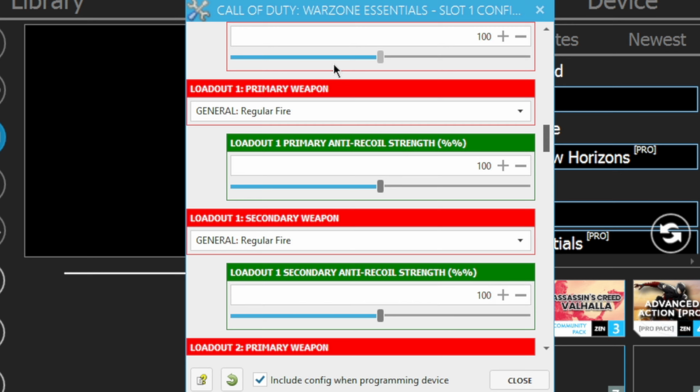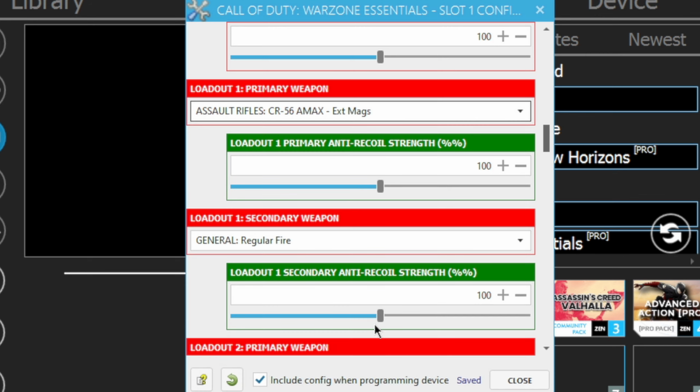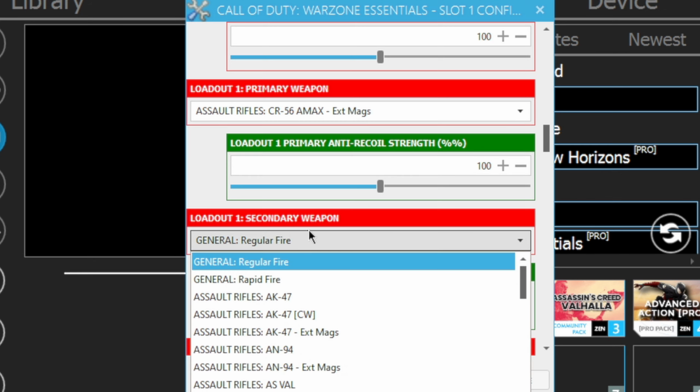Boom. What I'm going to do is set these weapons already. So, for example, I'm going to set this to the AMAX, right? Extended mags, because I already know I have an extended mag on my AMAX, right? Leaving it at 100, because we're going to be adjusting, right? We can see on the OLED screen of the Zen what we're doing, so I'm just leaving this at 100.